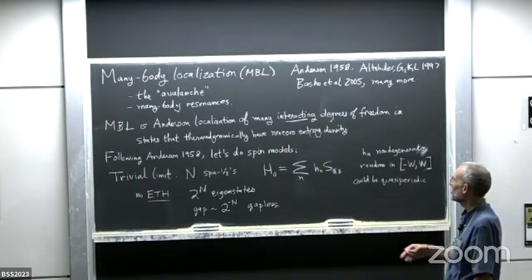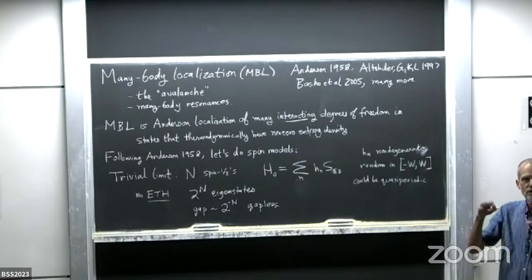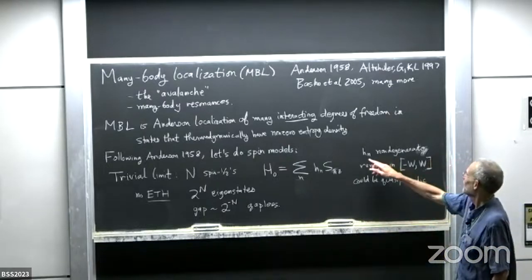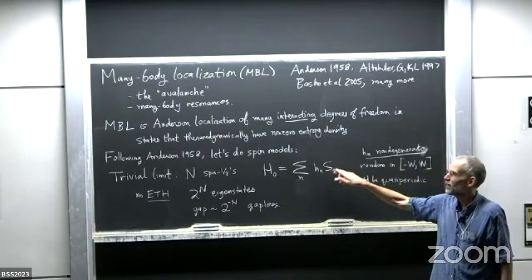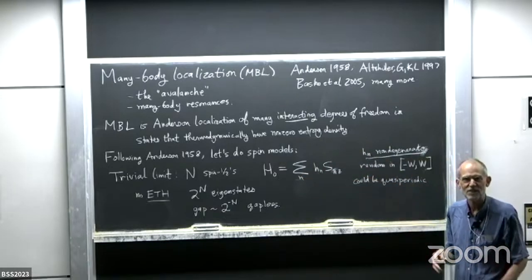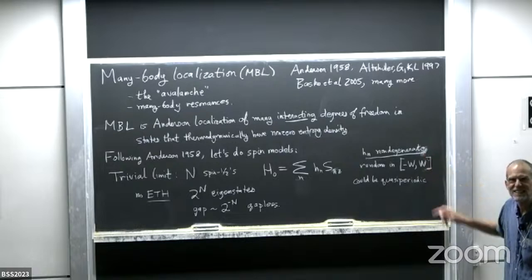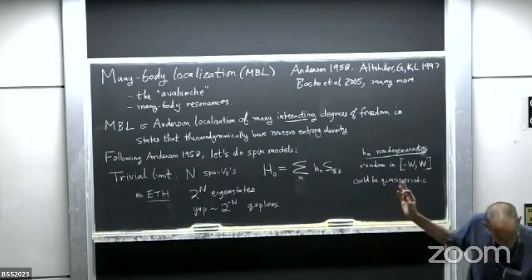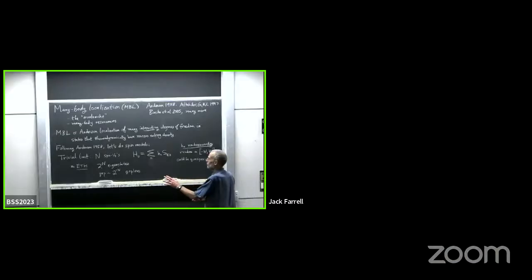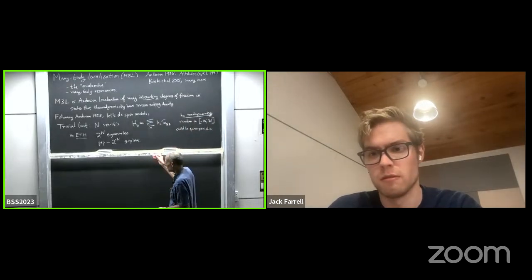Yeah, well, people put those on. I'm not sure how important they are. They're important for doing certain proofs about thermalization. You don't want to be able to add up a number of energies to get the same state. In some sense, that's what I mean here. The spectrum of this is non-degenerate. So if I say the spectrum of this is non-degenerate, that means I don't have any such coincidences. That statement is true. That's what I meant here. I didn't change my mind, but I wrote it. It's trivial, but it captures some of the properties.